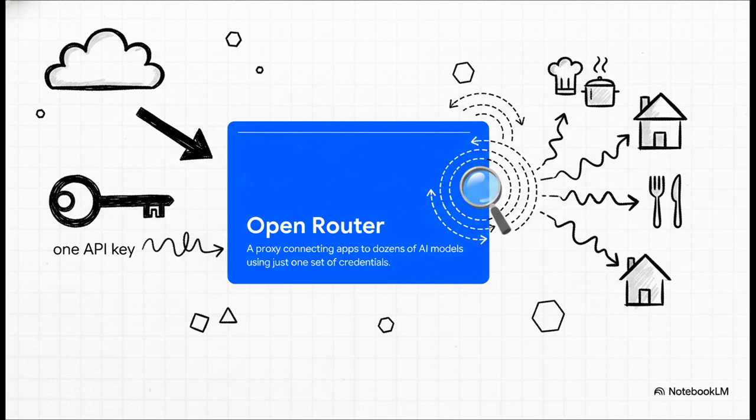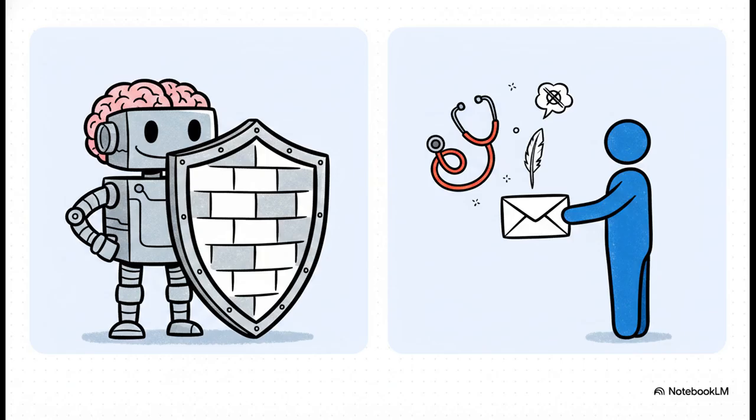It's a real game changer for building versatile apps fast. But connecting to an AI brain is really only half the battle. You also have to strictly control it. To make sure our travel assistant behaves, we have to establish the crucial difference between a system message and a user message. The system message acts as a strict set of guardrails. It defines the AI's core persona entirely in the background.